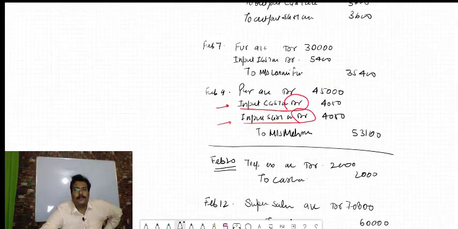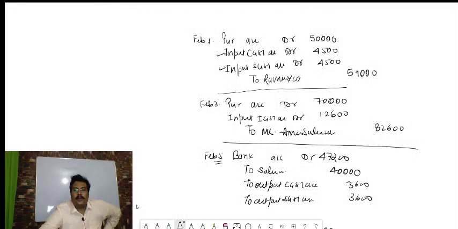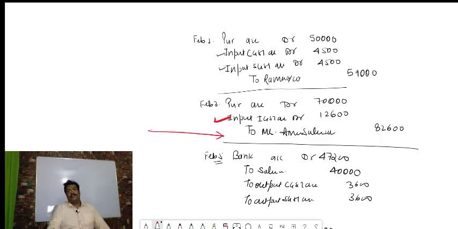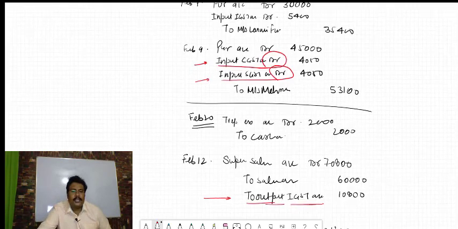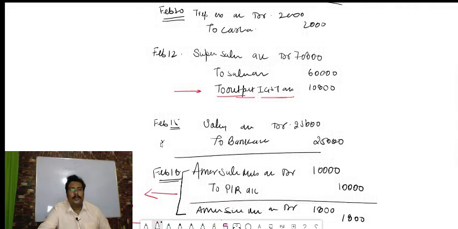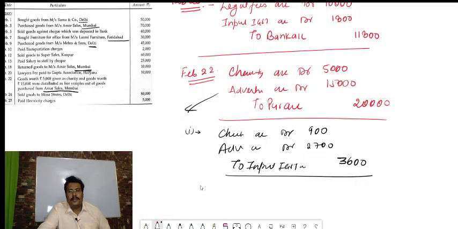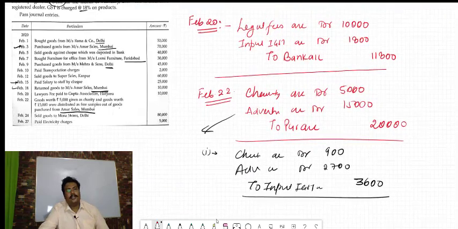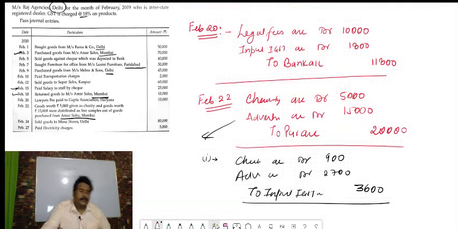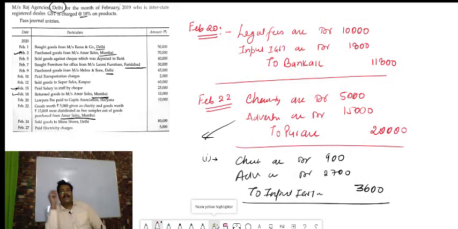Just a minute. So bacha, on Feb 3, when you purchased from Amar Cells, you charged the GST. Input IGST account debit, you had paid that. But now your input is adjusted. Why so? Because whenever we return the goods, our GST decreases. And similarly, whenever we donate the goods, on that also the GST will not be charged, so my GST will decrease. Input IGST 3,600.